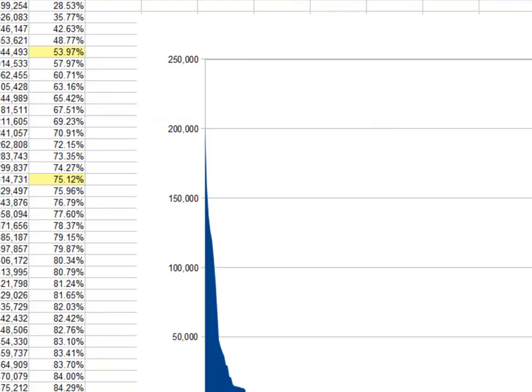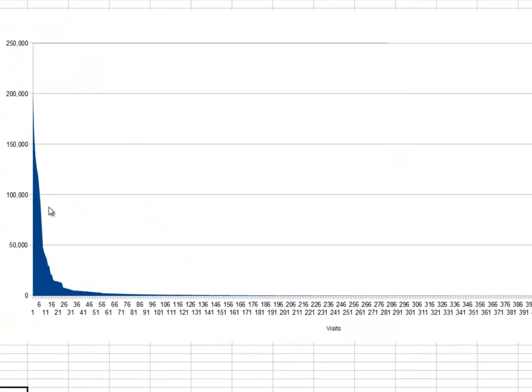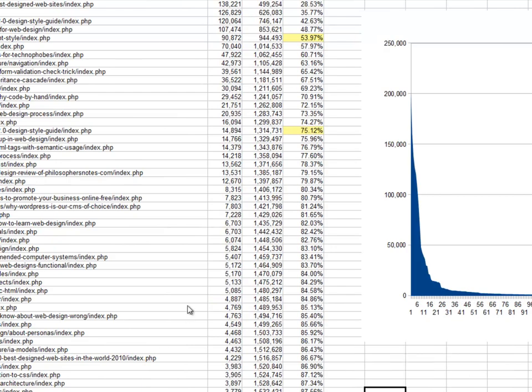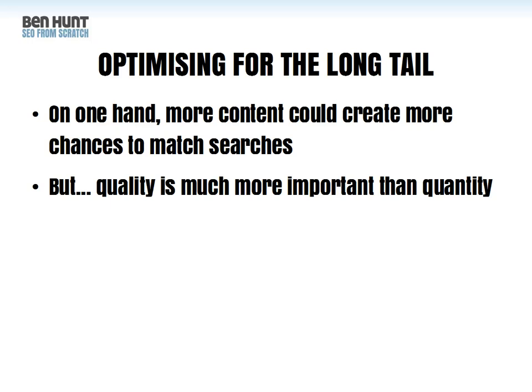So if I put that into a graph, like I did before, it's quite a different pattern. Here's my top 18. So this thick end, this head of this graph, is actually 3/4 of all the visits coming to just a few pages. All right. So why am I telling you this? Well, I just want you to be absolutely clear that although all those long tail search phrases seem to bring you all of your traffic, and in fact, that's pretty true, that doesn't mean that we should just create loads and loads of content, because it's my most popular pages that get most of that traffic. And most of those long tail phrases contain my most popular terms, the terms that I'm ranking at the top of Google for popular searches, okay?